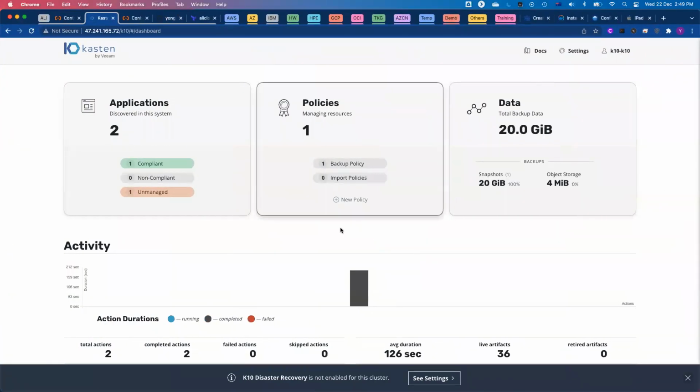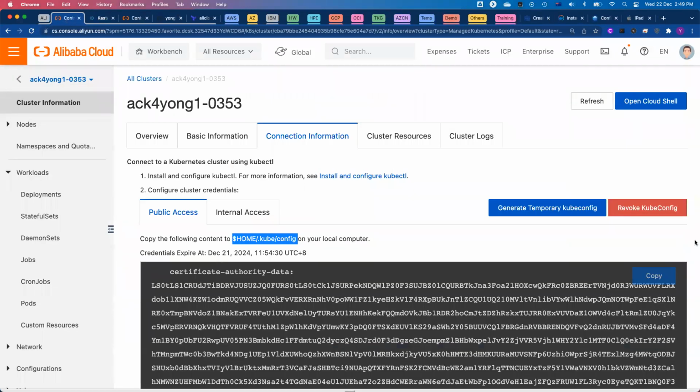Okay, coming back to the web console. Here, this is the one I want to show you from our Alibaba Cloud Console. And as I mentioned earlier, it looks like the Alibaba Cloud ACK cluster web console has the Lens feature built in.